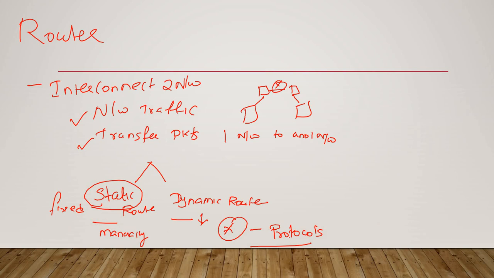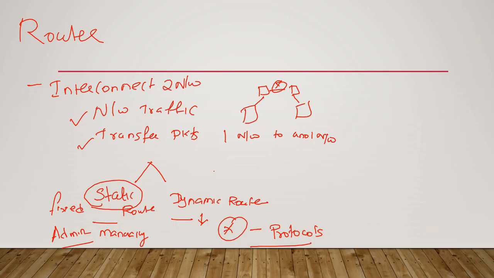So what is static routing? We are designing everything manually. Who is responsible for that? It's the administrator. The administrator decides from which way the packets need to be sent to the destination, what intermediate nodes they need to pass through, and how much time it will take. Everything is calculated by the admin. What are the advantages of static routing? The security is very high, because the admin has calculated everything beforehand.